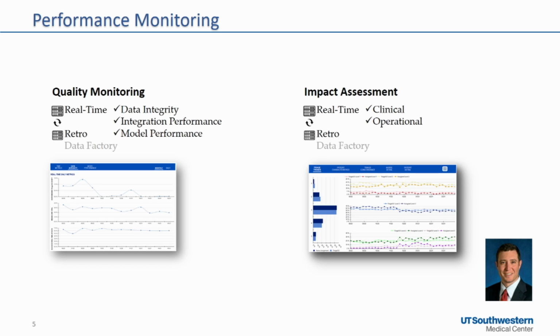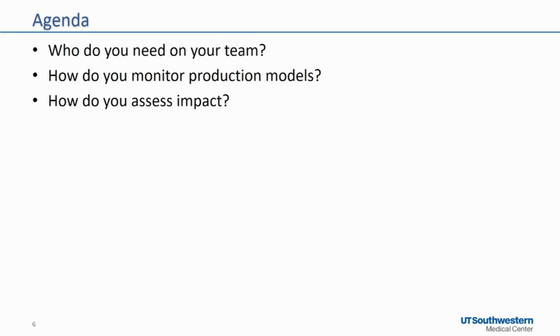And with Scott's talk, there was discussion about quality monitoring, impact assessment, and how do we know that the health of the model itself is still intact, and how do we know that the model is actually doing what it's supposed to be doing? So we're going to be addressing these three questions. The first one we're going to skip through because Brian covered a lot of it and we're short on time. The second is, what is a framework for monitoring production models? And the third is, how do you assess the impact of the model itself?